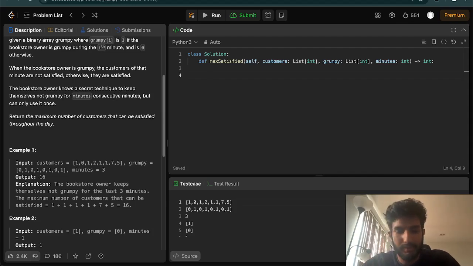All right, so I'm going to keep two variables called current grumpy, max grumpy, and also non grumpy.